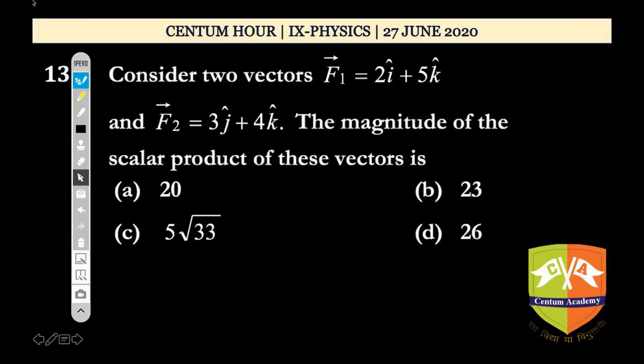So very confused. Relax. Bit of the trap was 2i. You will jump and you will do 6. Yes or no? You will jump and you will do 20. So really good trap. I is not here. Oh, gone for the toss. J is not here. K is only here. 5 fours are 20. The magnitude is 20. Got it.